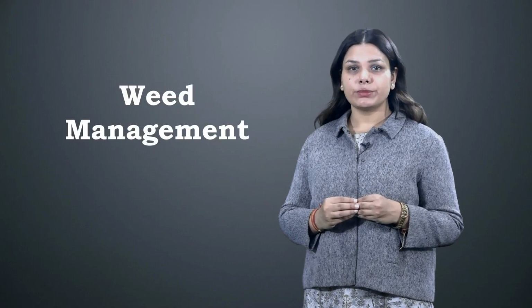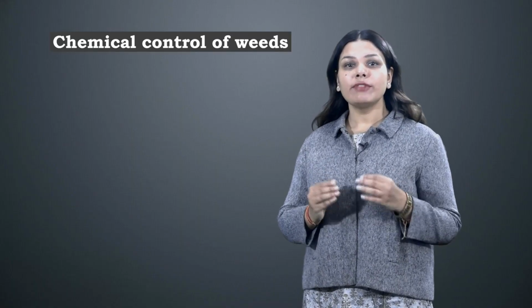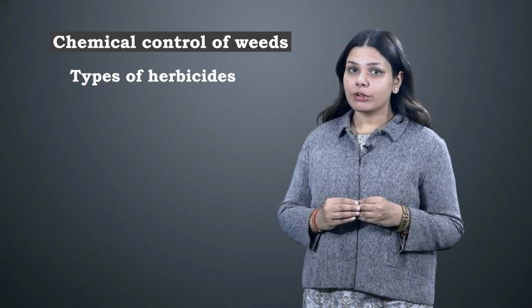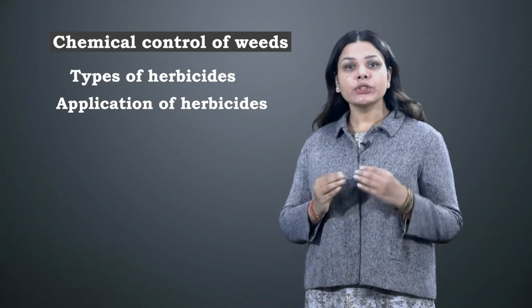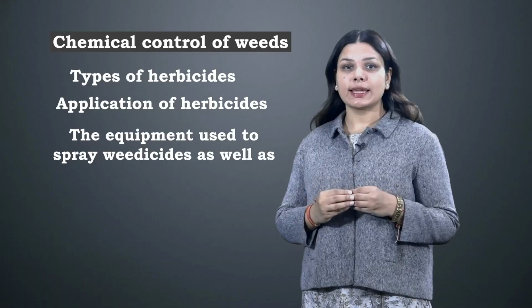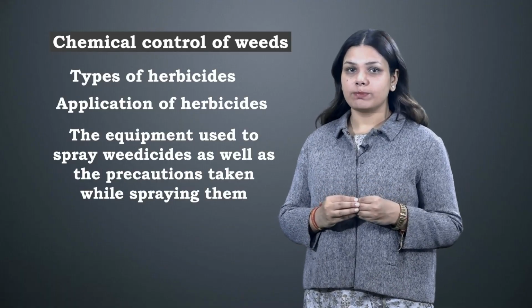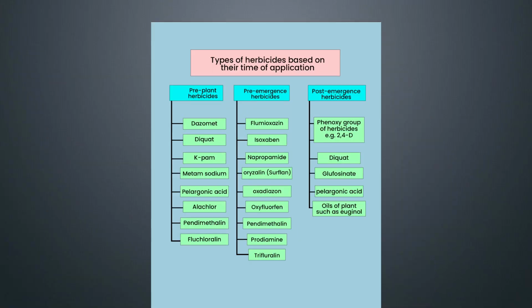In Unit 2, we will discuss weed management. In this video, we shall be continuing to understand the concept of chemical control of weeds, where we will understand types of herbicides, application of herbicides and the equipment used to spray weedicides, as well as the precautions taken while spraying them. Let us begin with the first topic, that is types of herbicides.